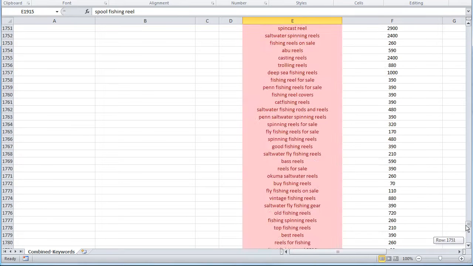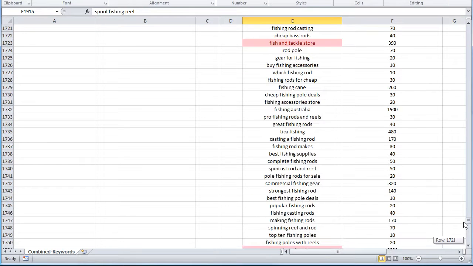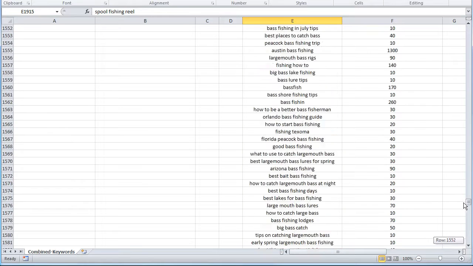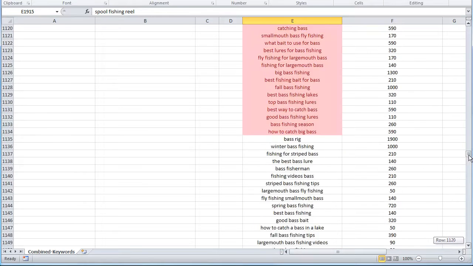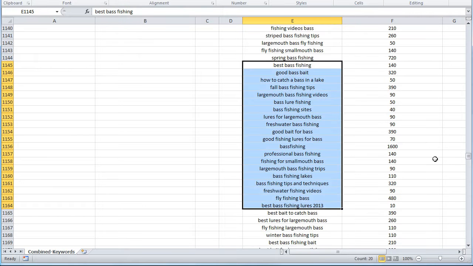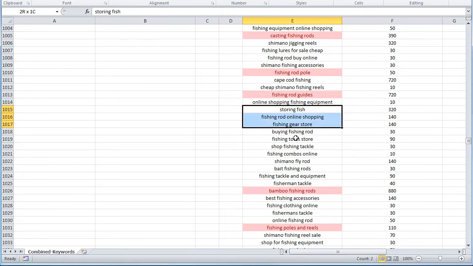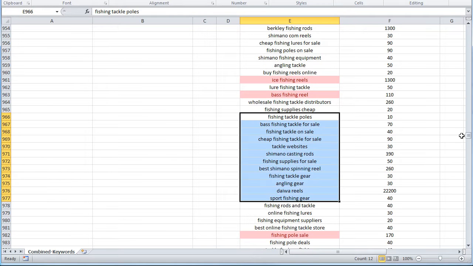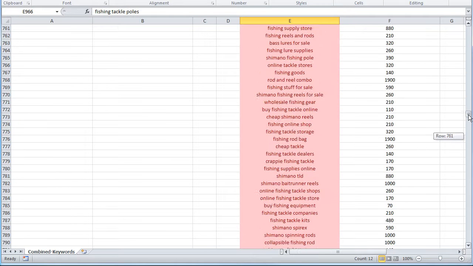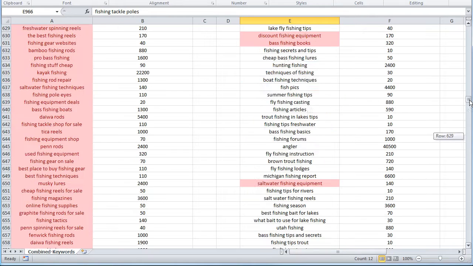What I've done with the highlighting here is to show you that anything that's not highlighted in this column is a keyword we would not have gotten back had we pasted in all the keywords at once. So you can see there are lots and lots of keywords here we would not have seen. Your competitors, the companies you're competing against, are probably using the simple method of pasting in a bunch of keywords, hitting search, and looking through those terms.